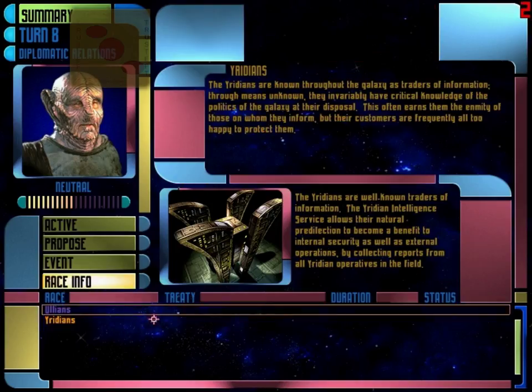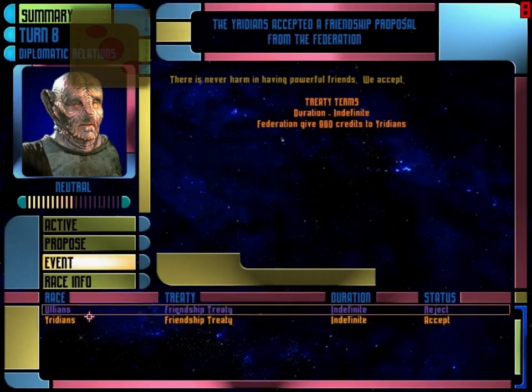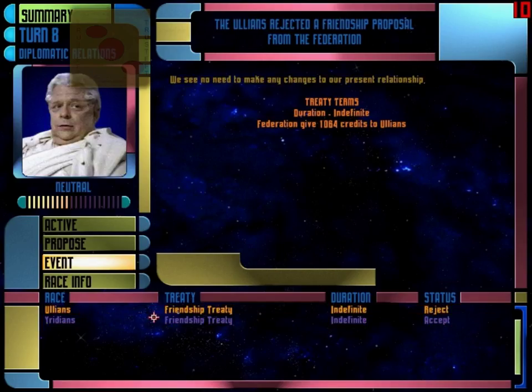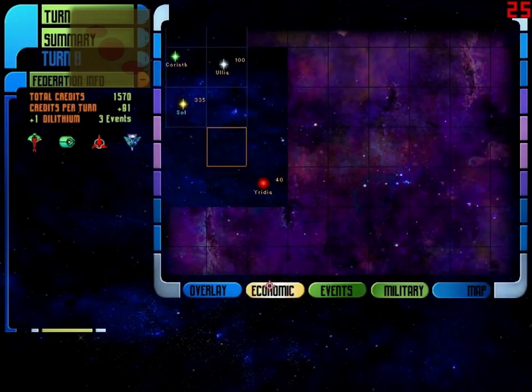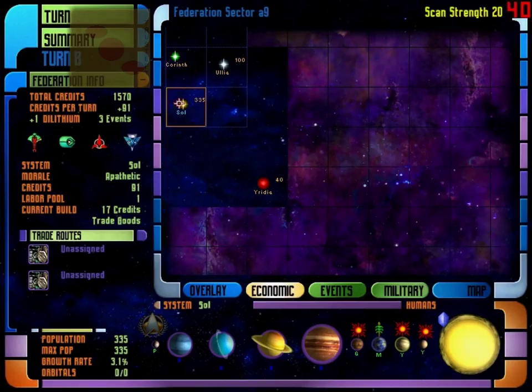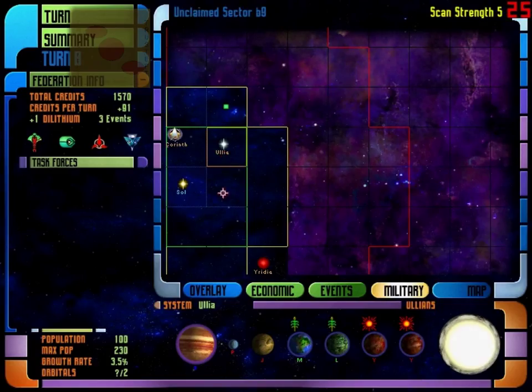Now, let's see. They have the intelligence service, which will prove a benefit to internal security. Excellent. And not only, but mainly internal security. Good. And what else happened? See, no need to make any changes. Alright, let's leave them alone for a couple more turns. At the same time, let's start a trade route with the Iridians. Good, which will not only give us money, but also improve relationship with them.